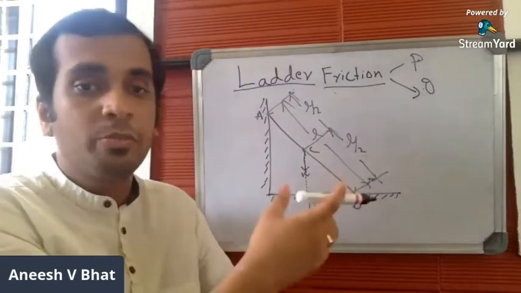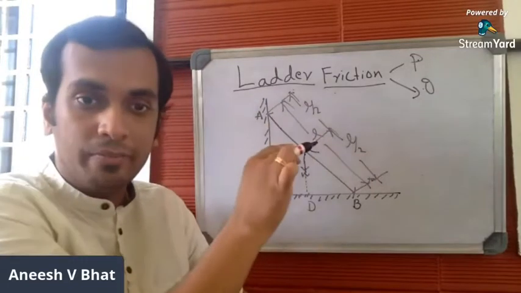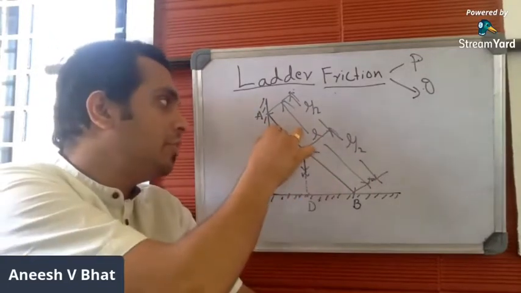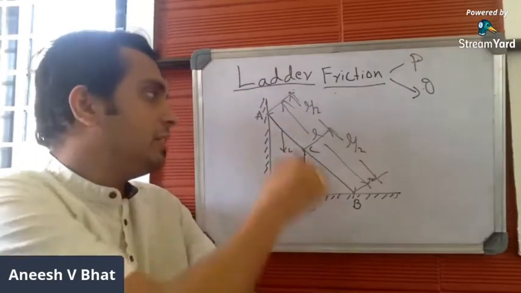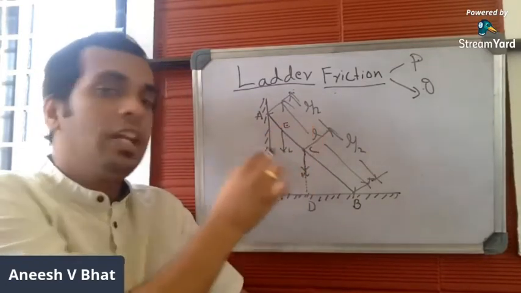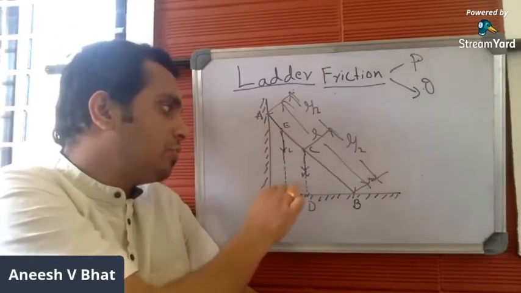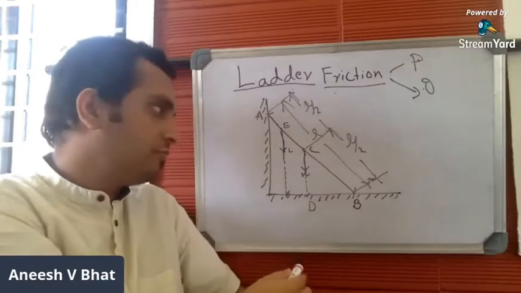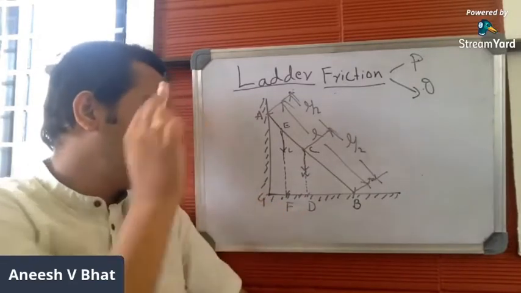even that has to be marked in step number 1. So the external load as well, if it is given, will be moving vertically downwards. Let me mark this point as E. And once you mark the external load, you have to extend the line of action of the external load so that it meets the floor. Let me mark this as F. And let me mark the last point as G.